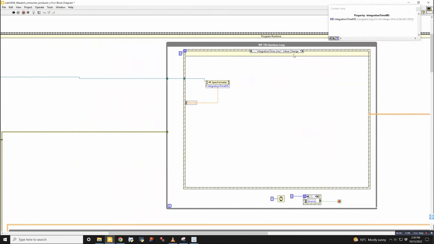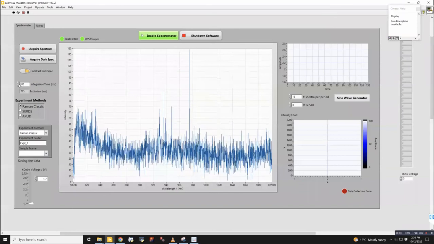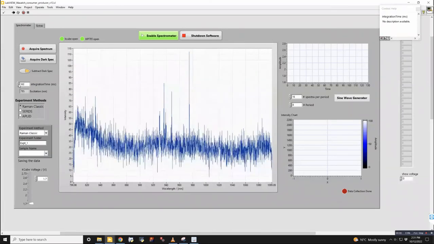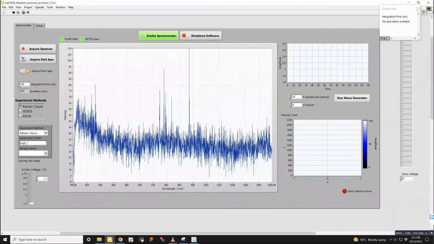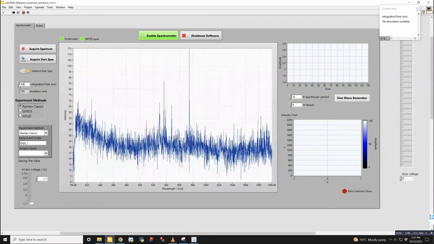And that's it. So this executes one time, and then it's back to the timeout case. So that's why you'll see if I change this back to 100, it will pause the spectrometer for a second because it's not grabbing information from it anymore. It'll change the setting, and then it will go back to collecting the data.